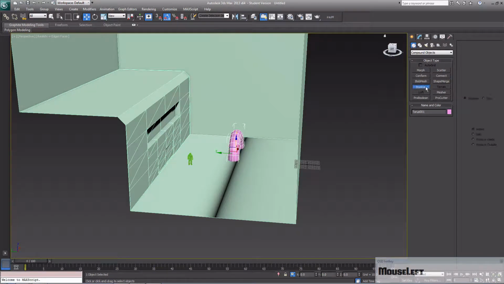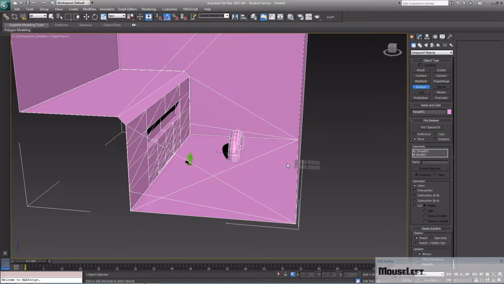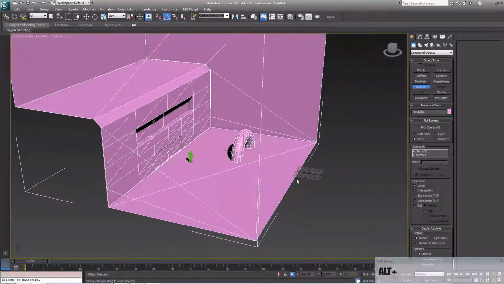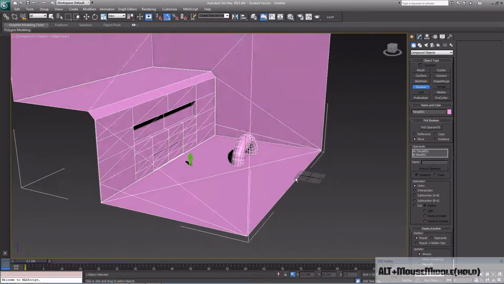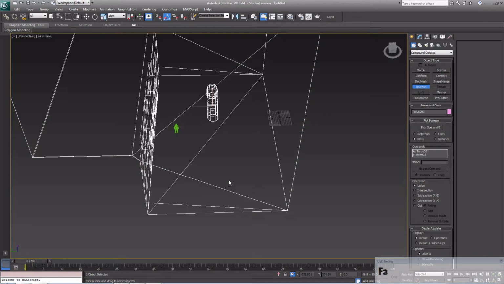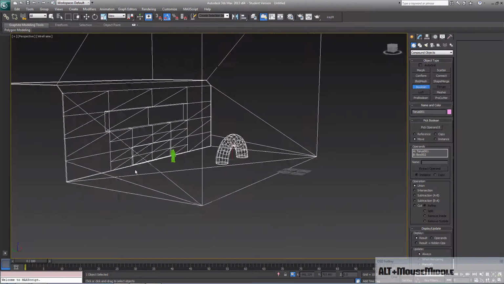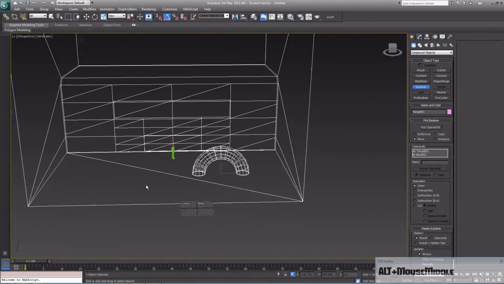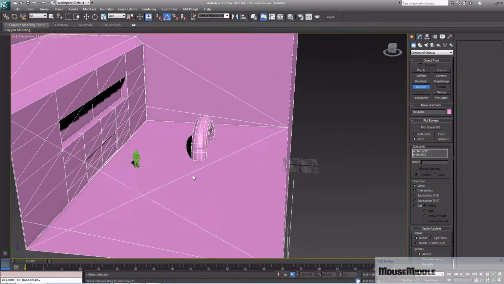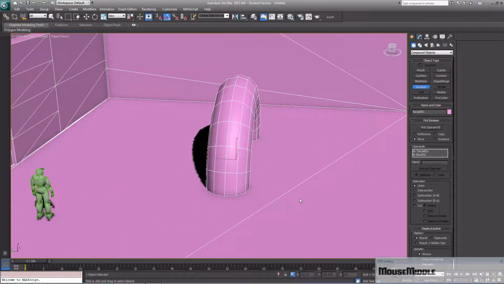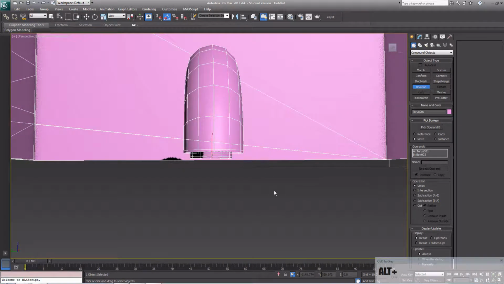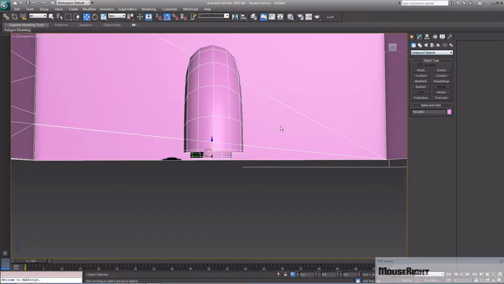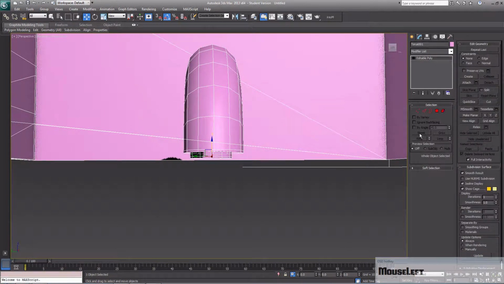And now we can apply a Boolean and join them together. So yeah, make sure they're both meshes before you try a Boolean. And that's going to freak out parts of the map when it's trying to do it, but for the most part, our ground is still one piece, basically. There's no messed up geometry or anything like that. Let's go over to it. Let's go underground and see how we did here. We want to delete these parts right here, so let's convert the whole thing back into a poly.